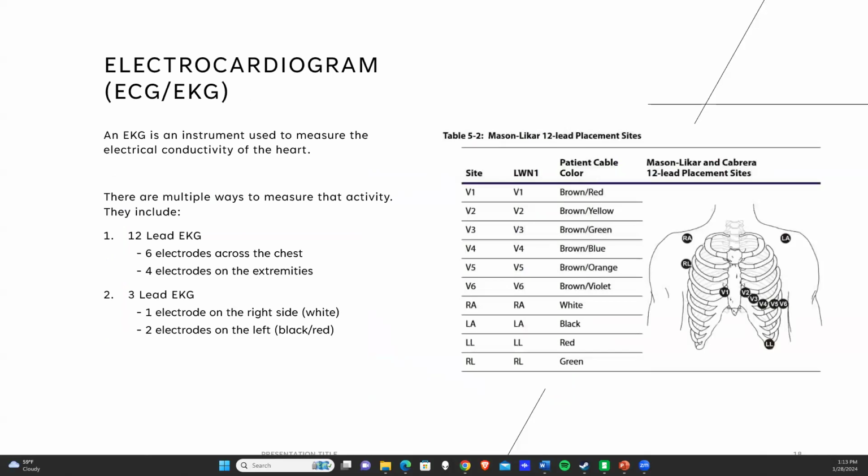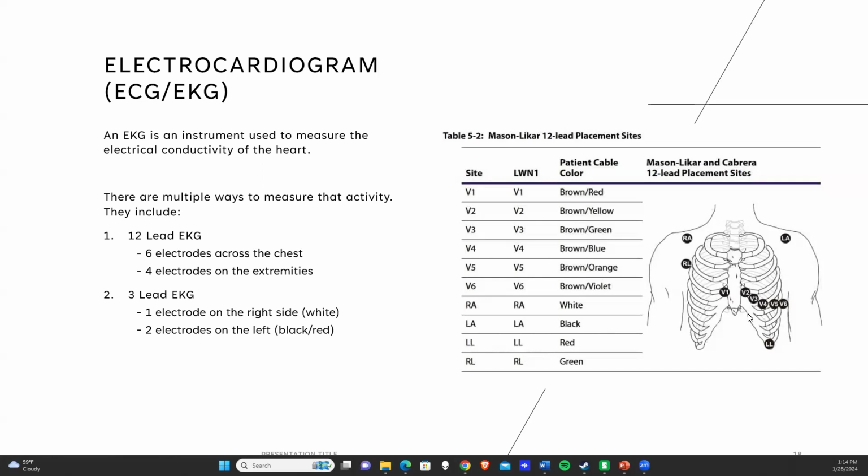So an EKG. An EKG is an instrument or tool used to measure the electrical activity of the heart. And there are two main types, a 12 lead and a 3 lead. So 12 lead consists of 10 electrodes on various parts of the body, one on the right side of the sternum at approximately the nipple line, and 5 more on the left side placed between the ribs, starting parallel with that first node and then counting across and in between the rib lines. So that gives you 6 right there, and you can see that through V1, 2, 3, 4, 5, and 6.